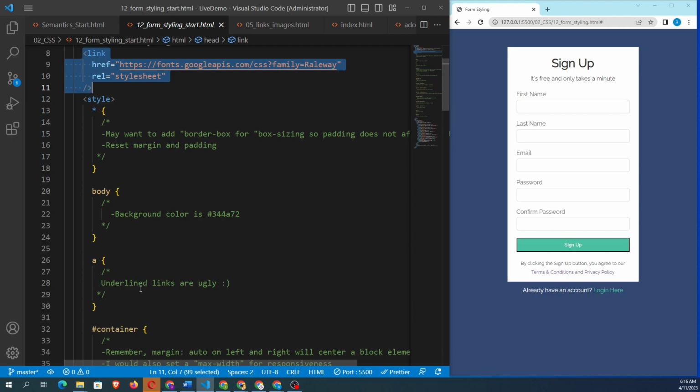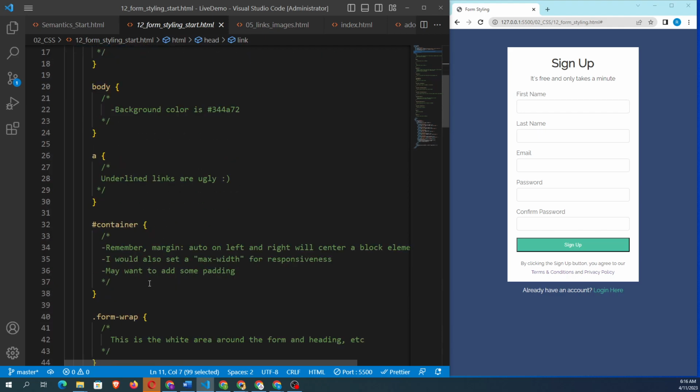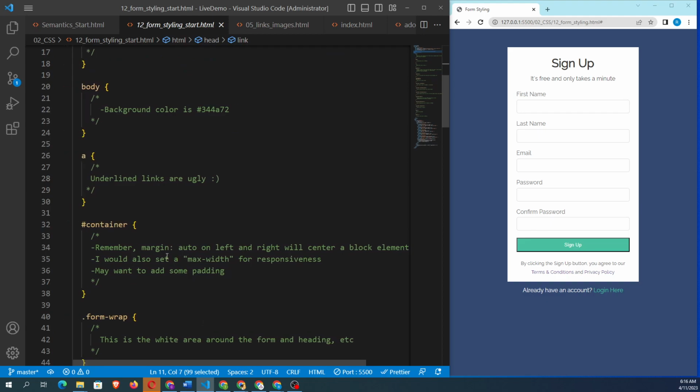And of course, the hyperlinks: we have to remove the underline because underlined links are ugly. And then for the container, margin auto on left and right will center a block element. You may want to add some padding, and of course, max width for some responsiveness.